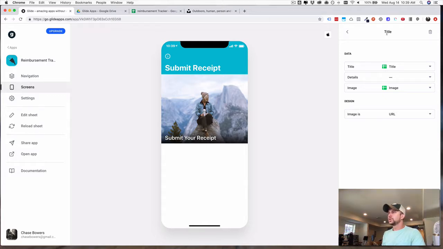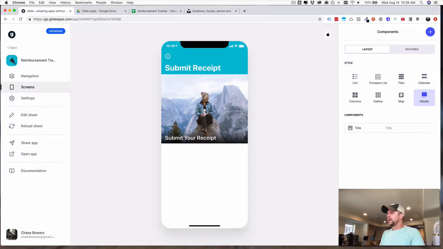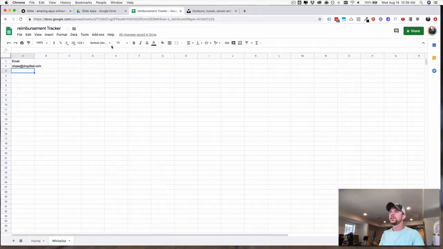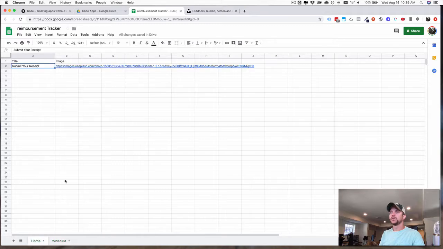But I want a little more control over each of these elements. This is just all kind of shoved into one of these elements, and I want to have these as separate elements. So let me show you how you can do this. So let's go back out here. And another thing that you'll notice is we have selected the details view, and it was selected by default because we only had one entry in our home screen.